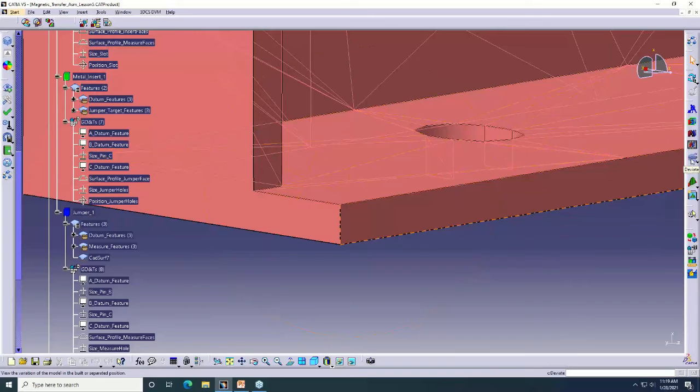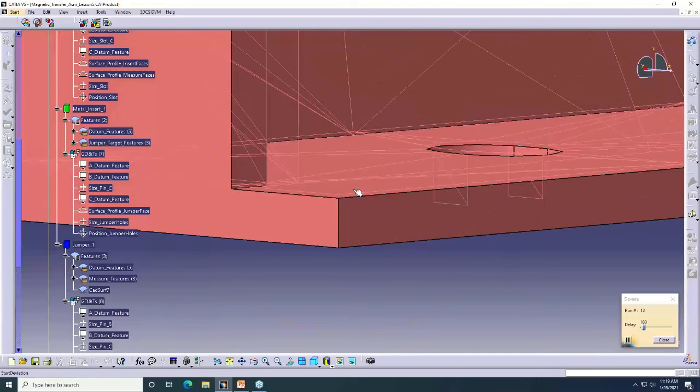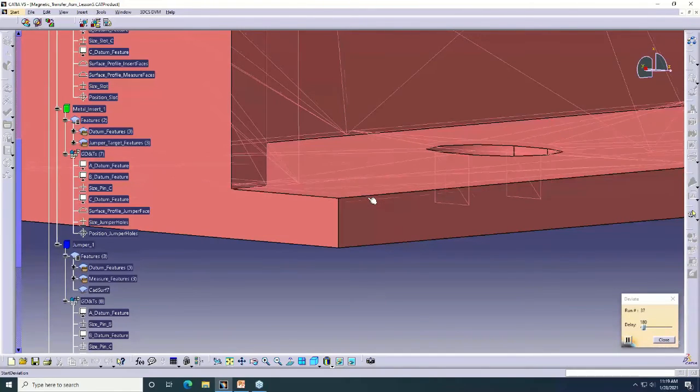So what I can do over here is press this deviate button, and you'll see that mesh is actually moving off of that surface. What we're doing here is applying that surface profile to the mesh itself, not the actual surface. So we're varying that mesh, not the nominal CAD.